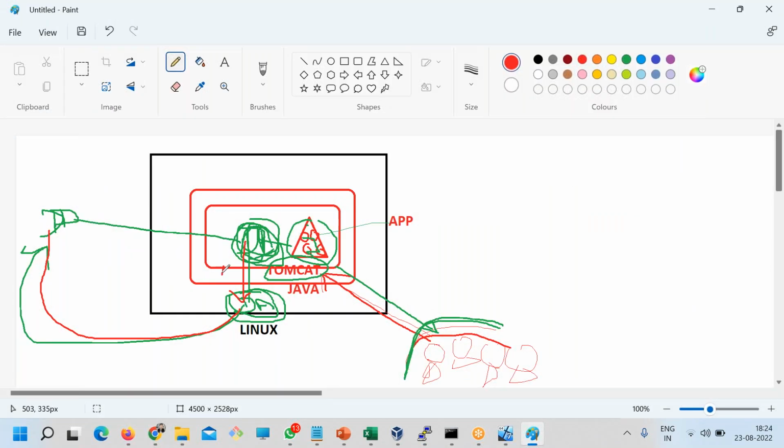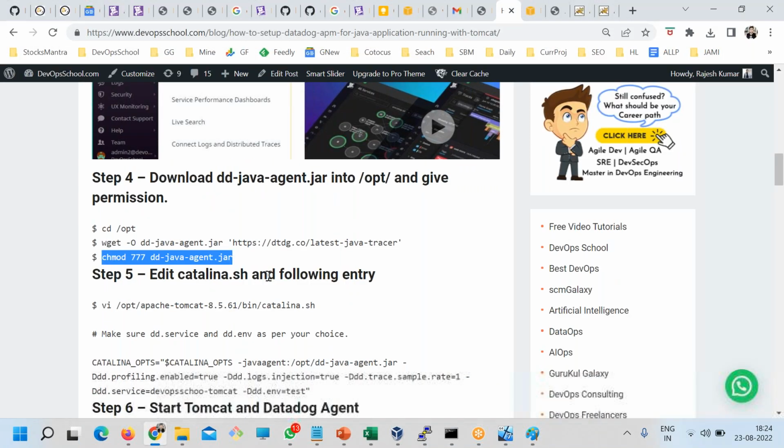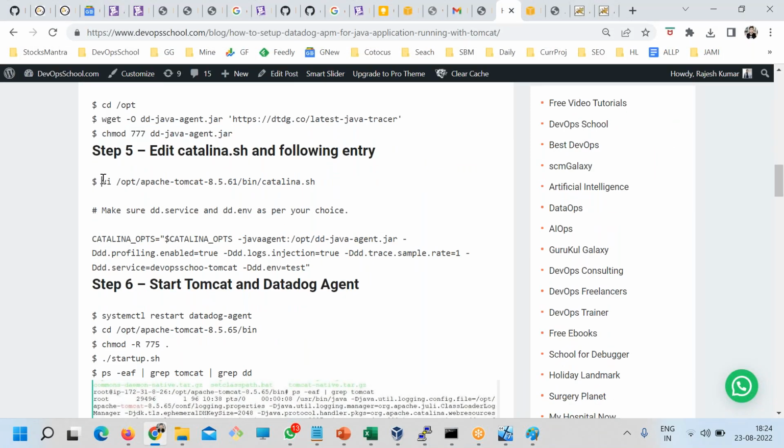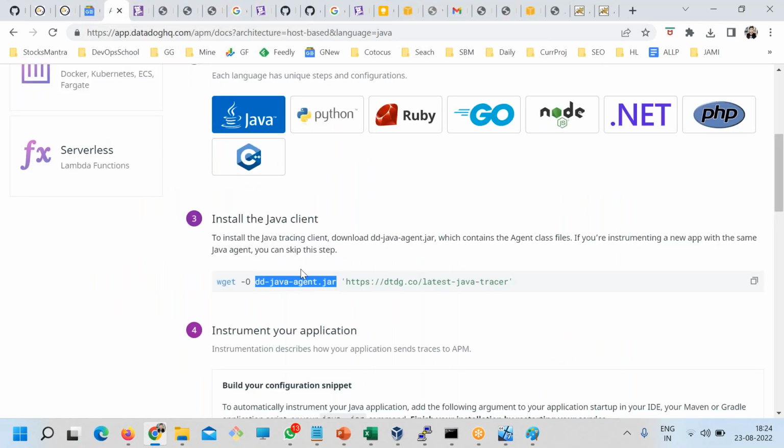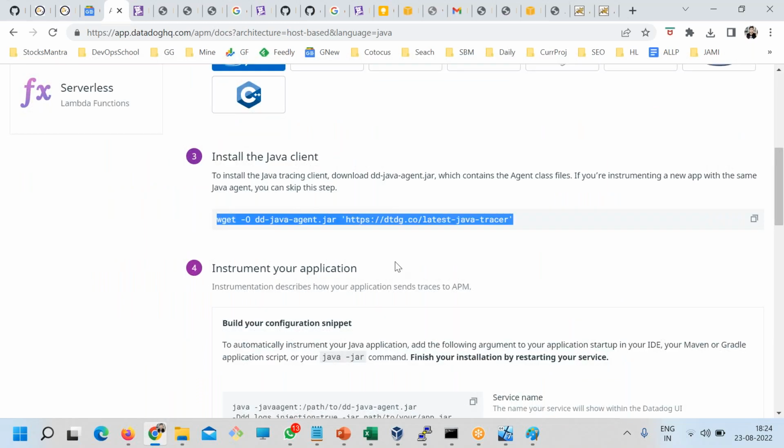Now what you have to do, this is the agent which you have to set in the Java. So this jar file is located somewhere, but you have to run it with Tomcat. For that, look at this here. You can modify, there are many ways to do that, but this is one of the ways. Modify the catalina.sh. Or, by the way, you can set setenv also. Many ways are there. Whichever you are comfortable with is okay. You can go ahead.